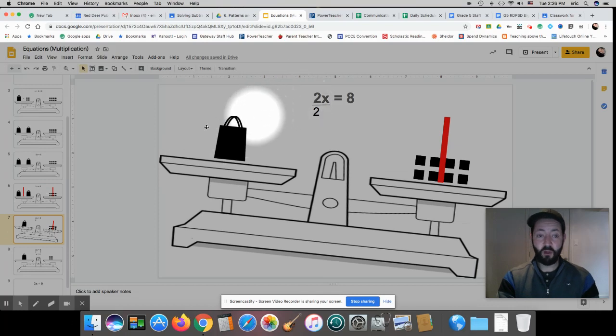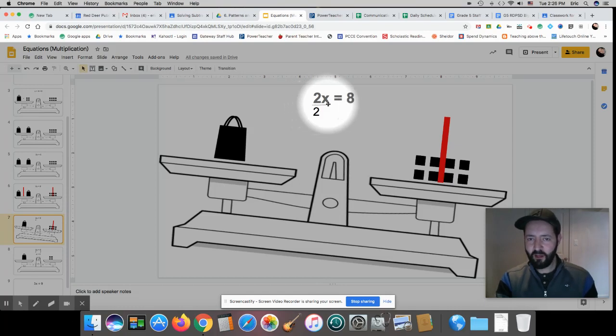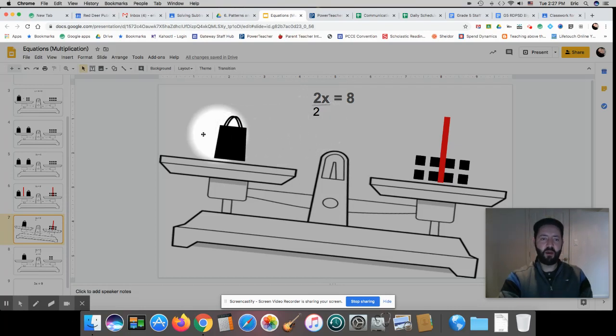Mathematically, let's start with the bags. We had 2. We're going to cut that amount in half. So 1 disappears, and we're left with 1. Mathematically, what that looks like is that we're just writing a division symbol. And remember, writing a little fraction line like this is one of the ways we can show division in algebra. So we're going to write a little line under my 2x, and we're going to show that we're cutting that in half, or dividing it by 2. But you'll notice when I take off half of the weight on this side, my balance tips and it's no longer in balance.